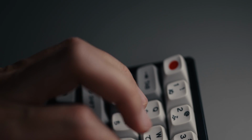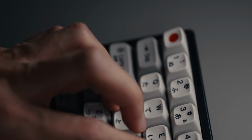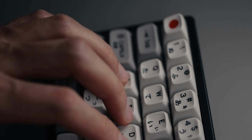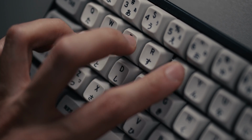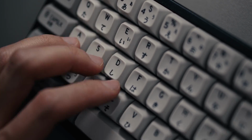I wasn't expecting it to be this good, to be honest. I know people have been raving about it, but I was genuinely surprised by just how much you get for 89 bucks. I picked the K6 simply because I thought it looked best, and even with its compact size, it still retains enough keys to never feel like you're out of control.